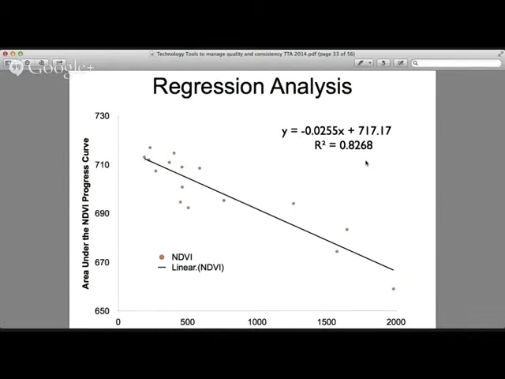And what you notice is that there's a really nice relationship: as NDVI goes up, and a larger number of NDVI, that's the normalized difference vegetation index. We're not going to go into how to calculate it or what have you, but as that number increases, that's a positive thing. A really, really healthy, perfect-looking turf is going to be somewhere in the neighborhood of 800 on this scale, or 0.8 in the raw data.